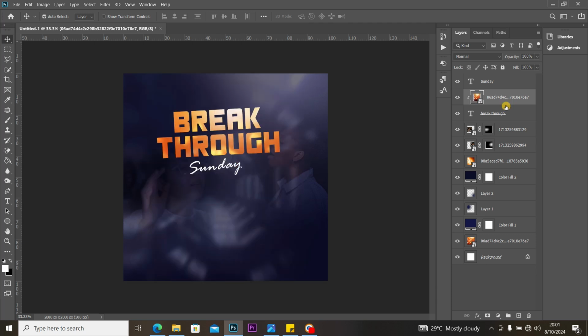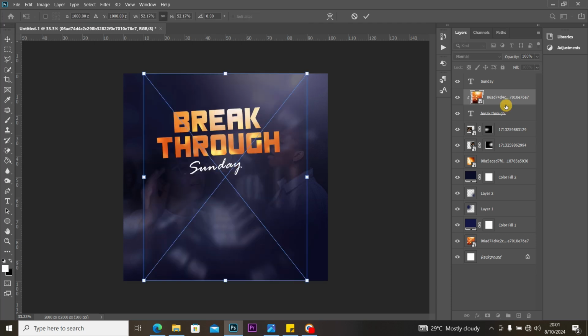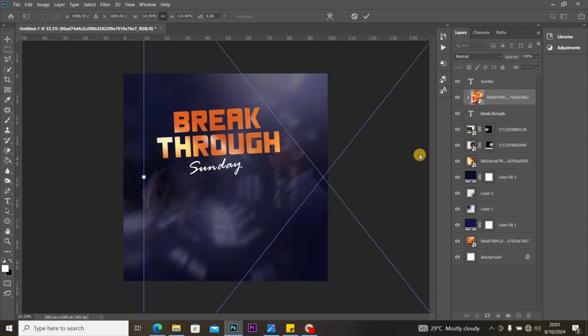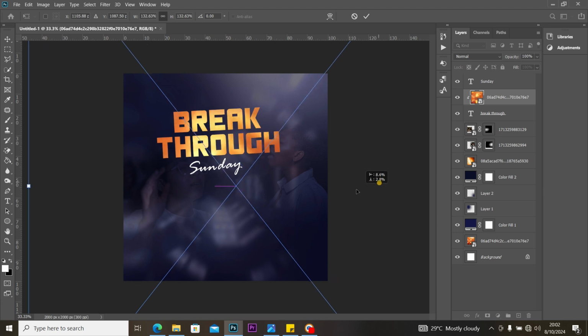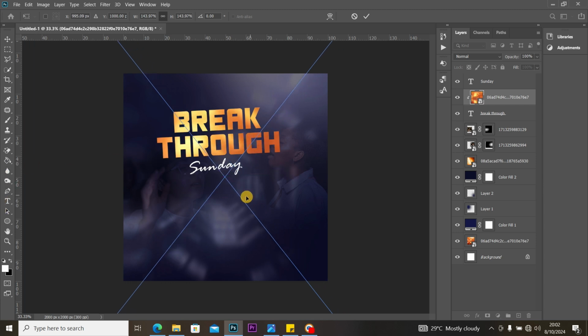So once I click like that, I'm going to press Command or Control T on my keyboard, and I increase the size of this shape like this, and I reposition it according to my taste, and I think I like what I see now.